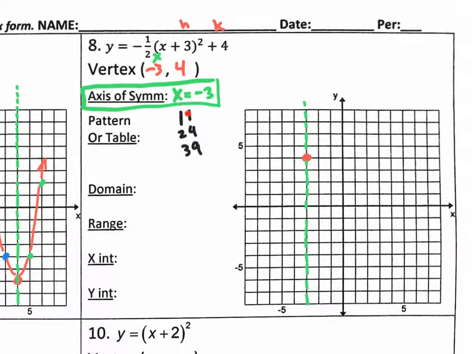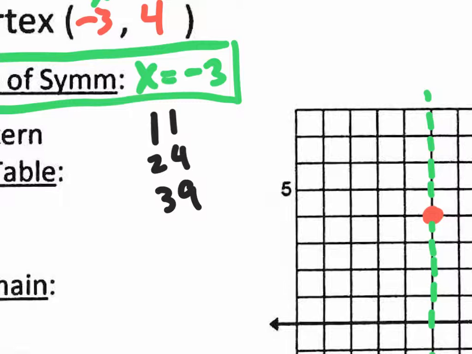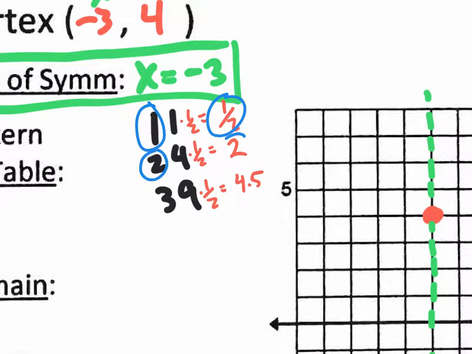Now, I'm not going to multiply 1 times -1/2, because the negative just tells me I'm going to be going down, and we already know that. So I'm going to say 1 times half. So if I zoom in right here and modify the second numbers by multiplying by half, I will get 1/2. 4 times half is 2. 9 times half is 4.5. So here's my modified pattern: 1, 1/2. 2, 2. 3, 4.5. That's my modified pattern if you want to use a pattern.